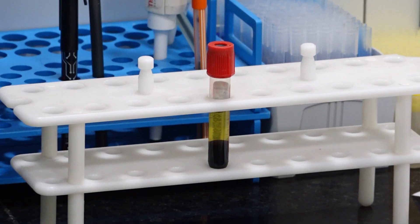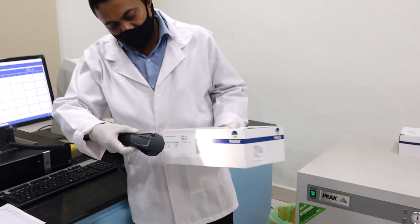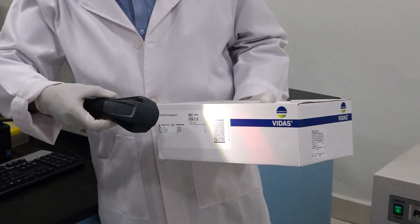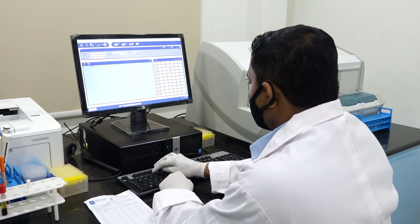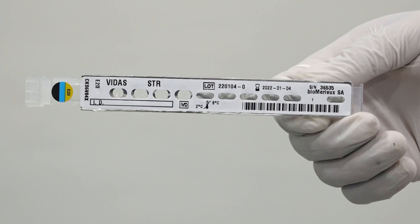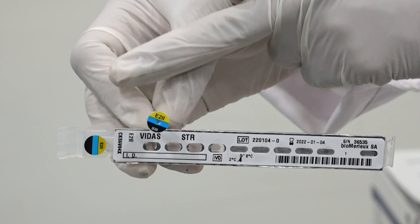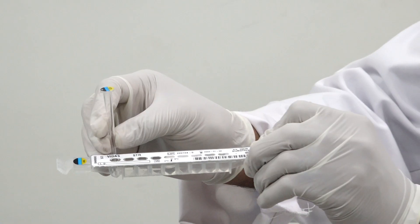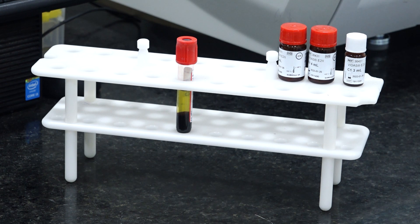The VIDAS system you are seeing on the right side — using a barcode, a particular blood test is scanned so that the barcoding is done and the entry is made into the software for that particular test. Here you are seeing a cartridge for an E2 level test with a cuvette, and the cuvettes are labelled in a similar colour.